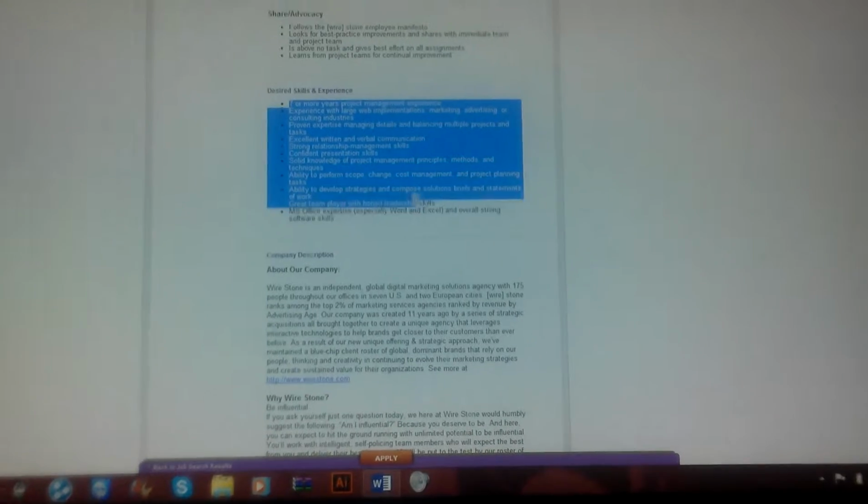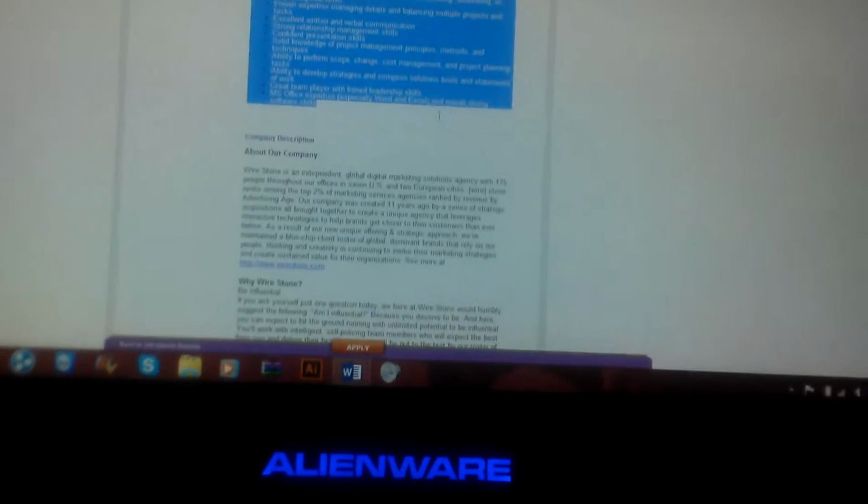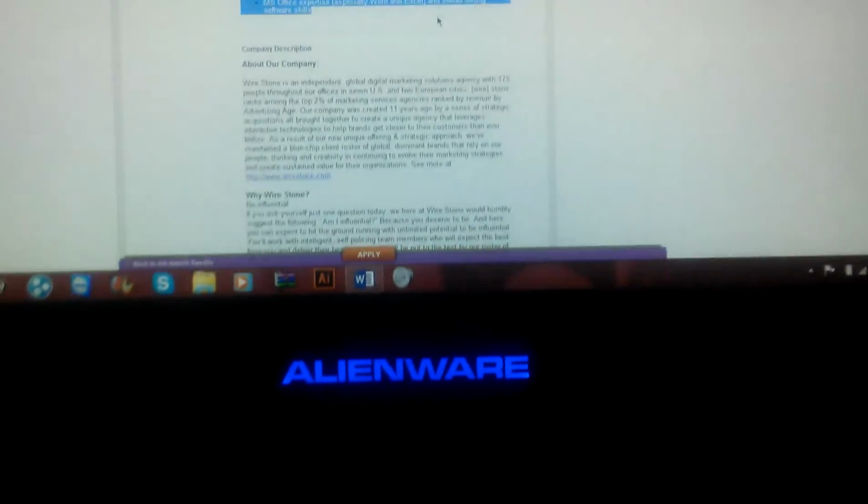So this is why I use my TV. My laptop is kind of blurry when it comes to this. So as you can see, I have my cursor on the left. So take it, click and hold. You want to hold it. You don't want to tap it or else it's not going to highlight. You want to highlight all of it. Now, once you have it, you can let go. That's everything that you want.